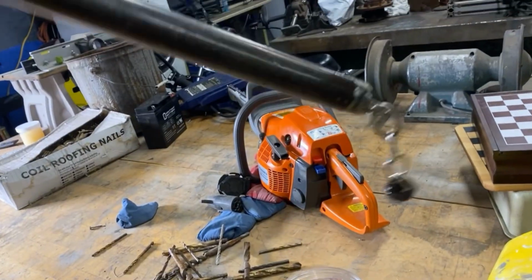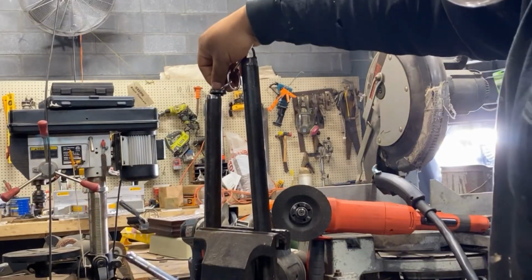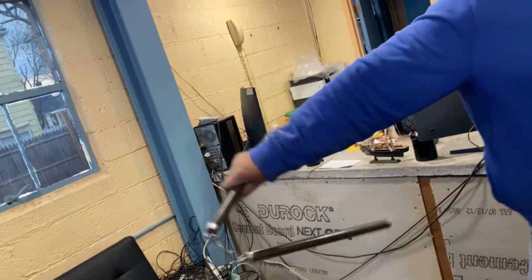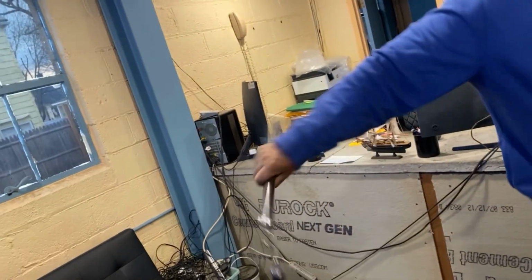Oh, that's hot. That's hot. And now for steel nunchucks. The fuck? Can we get a slow-mo? That's what Bruce Lee was using. Bruce Lee crack his skull.